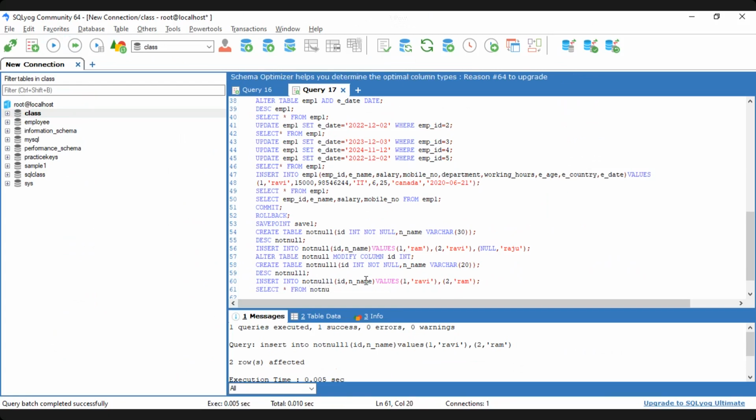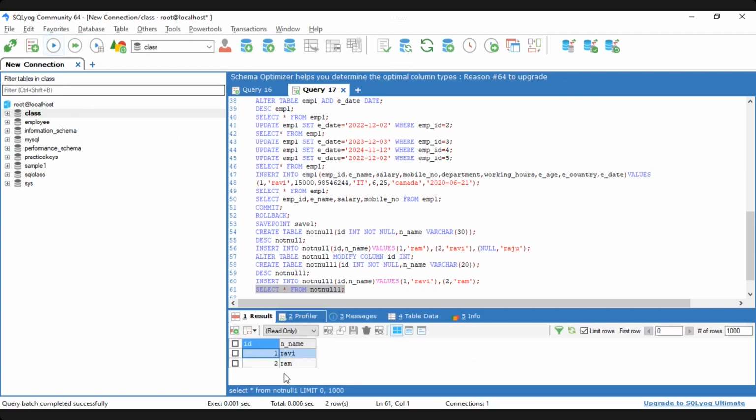Not null 1. Just execute the query. So here the table has been created, and also we have inserted the values into the table. If you give the null value, it will not accept because we have given the not null constraint for the ID column.